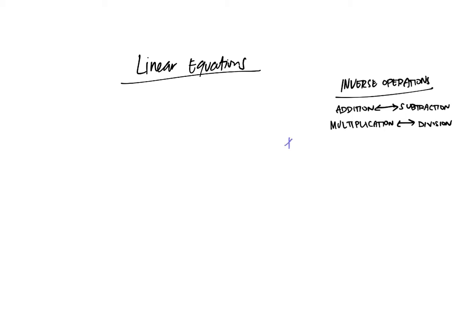One important thing that you do have to make sure that you do is that whenever you're doing one of these canceling ones, you have to perform the same operation to both sides of the equation. And you'll see these in our examples. For our first example, we'll be solving one-step equations. So one-step equations are equations that require only one step to solve.